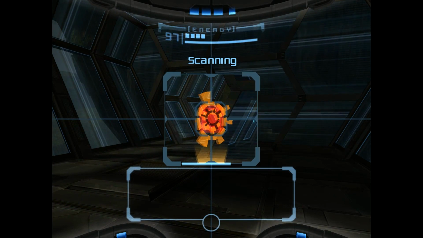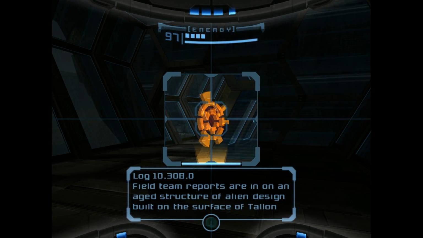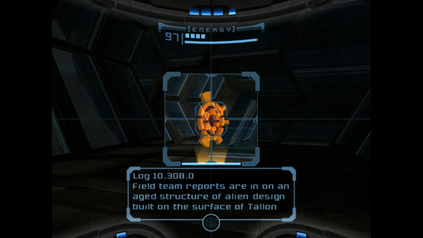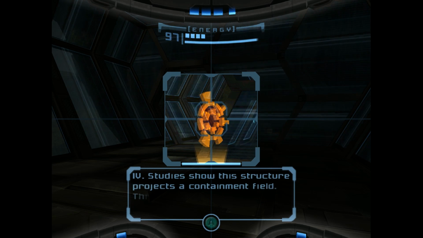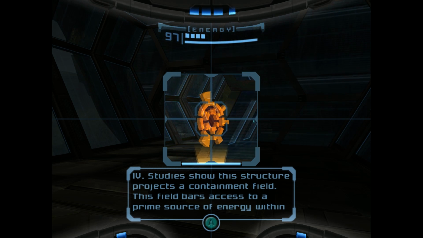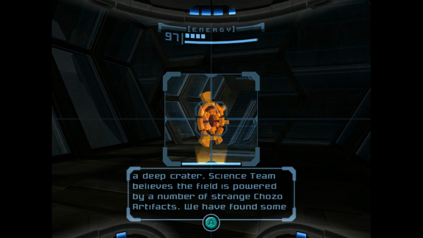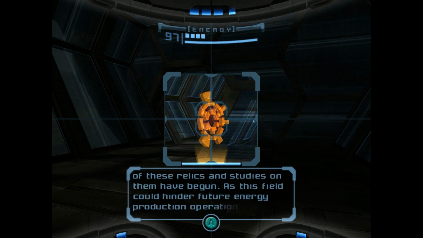What we got? New pirate data. What's this telling us? Field team reports, or field team, not fail team. Well, they did fail, but field team reports in on an aged structure of alien design built on the surface of Tallon IV. Studies show that this structure projects a containment field. This field bars access to prime source of energy within a deep crater. Science team believes the field is powered by a number of strange Chozo artifacts. Chozo artifacts. We have found some of these artifacts. Blah, blah, blah, blah, blah.